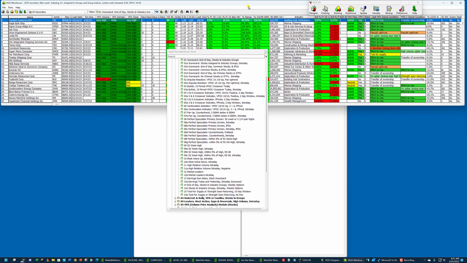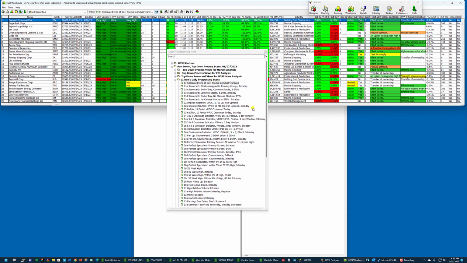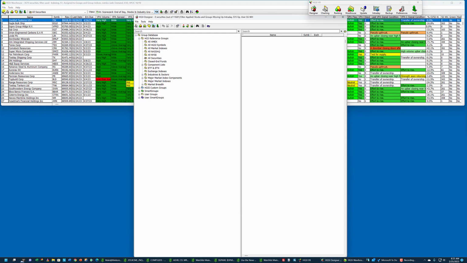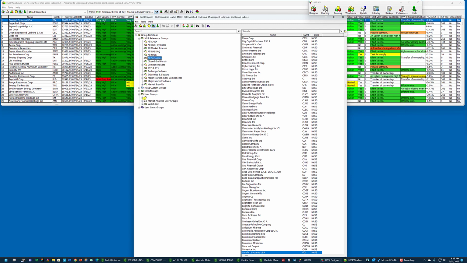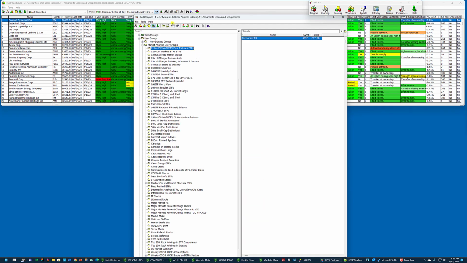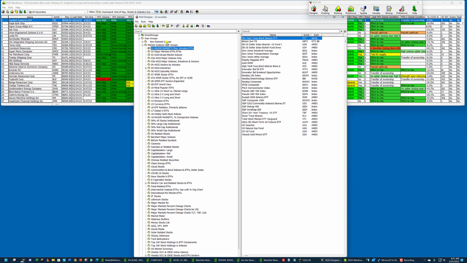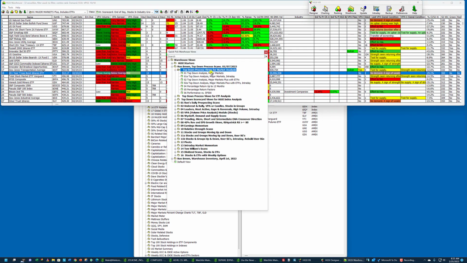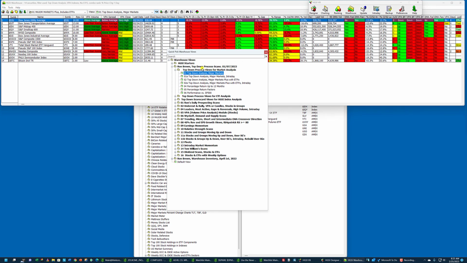Okay, I've got HGSI open, and I'm going to just go into my designer, go to the user groups, to the market analysis user groups. Remove any filter that's there by holding the shift key and clicking on the filter. I'll transfer this, and then I want to go into my top-down process for market analysis.